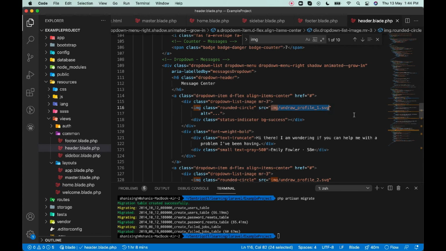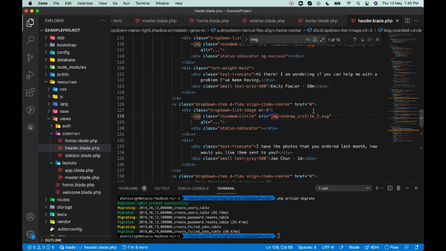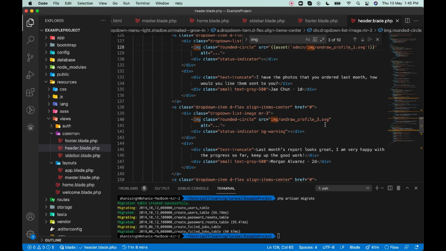So what we can do is simply import this image from here and give it a proper path. We have another image component here. We have to give a proper path. Asset. All right, I can see a lot of images there.